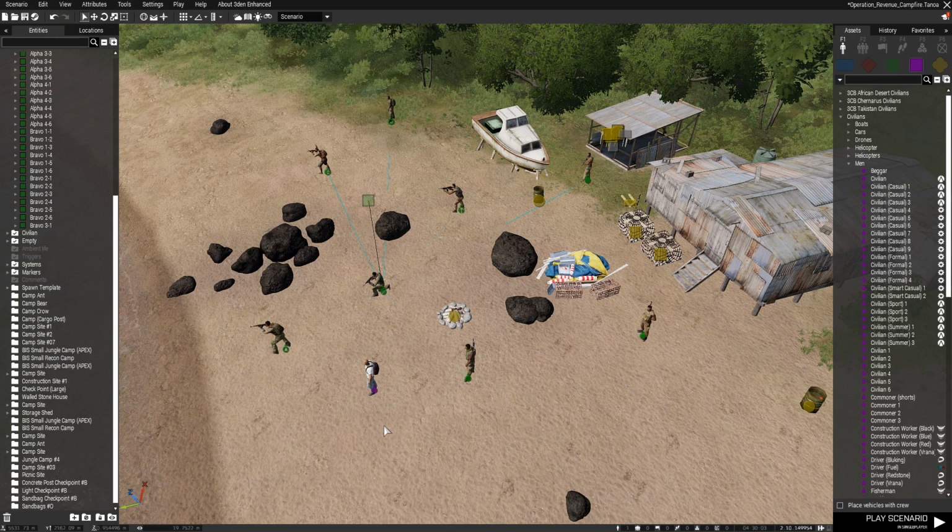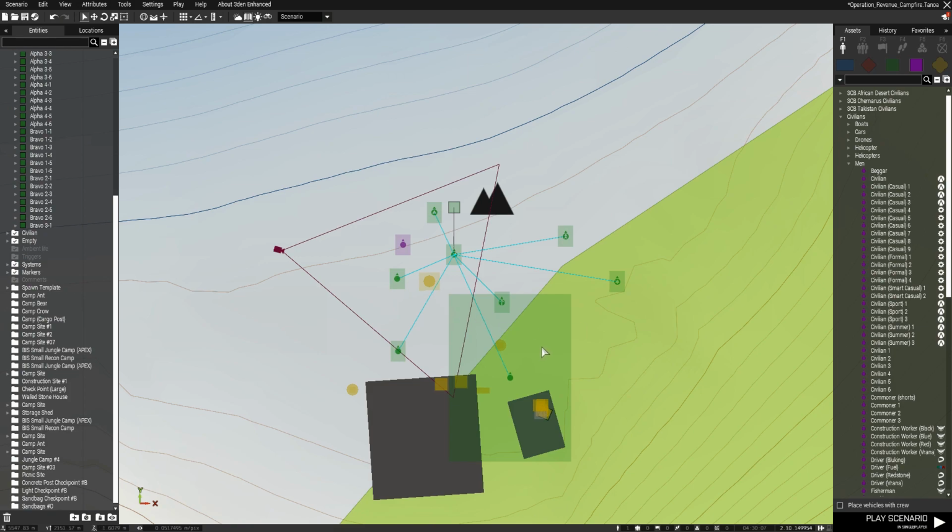Now, what will normally happen in this case, if you look from the map view, you've got a unit all linked and they'll follow this guy. So if you try to put in patrols or various other actions, they'll all mill around and effectively follow this guy, which is not what I wanted.